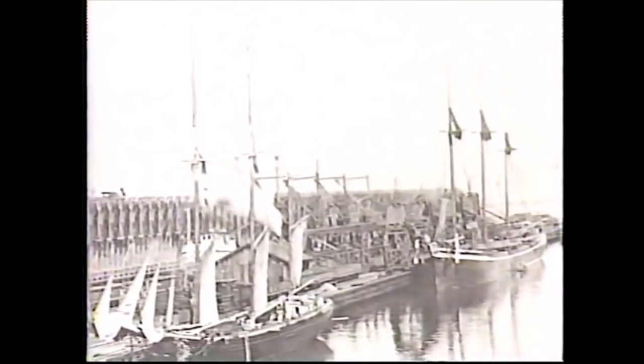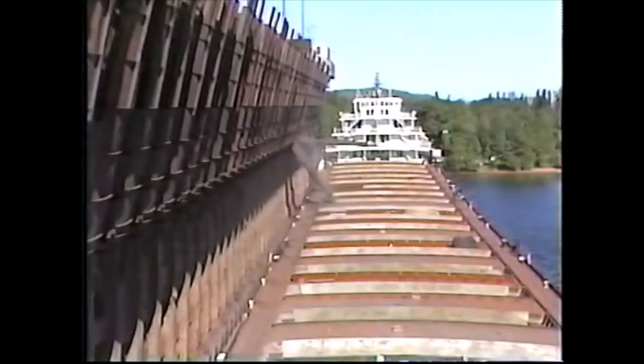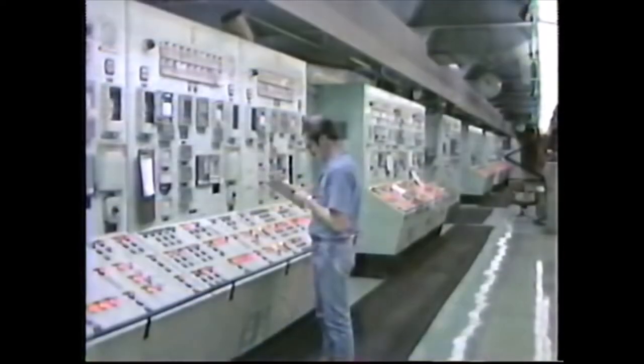This is what the ore dock at Marquette looked like 100 years ago. Then, as now, the loading process made good use of gravity. Rail cars were backed onto the dock, and their load dropped into holding bins. In the old days, though, their load was low-grade ore, containing 36% iron, and dug directly from the earth at the large Tilden Reserve, just south of Ishpeming in the Upper Peninsula. Back in the early 1970s, however, a new method was developed at the Tilden Mine, in which the low-grade ore was crushed, powderized, and processed into pellets containing 65% iron. Today, only these taconite pellets are shipped, and thus the season is longer than it used to be.